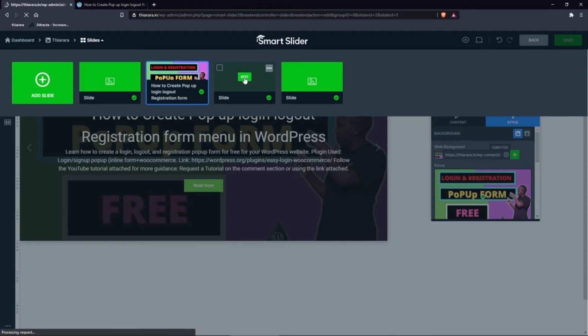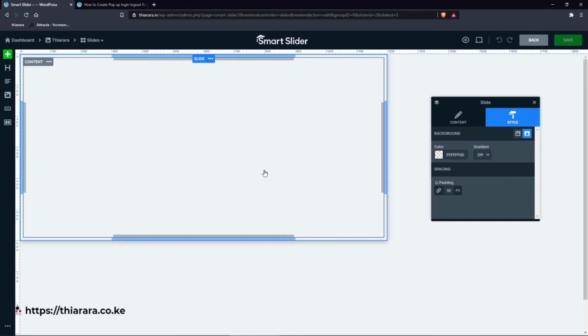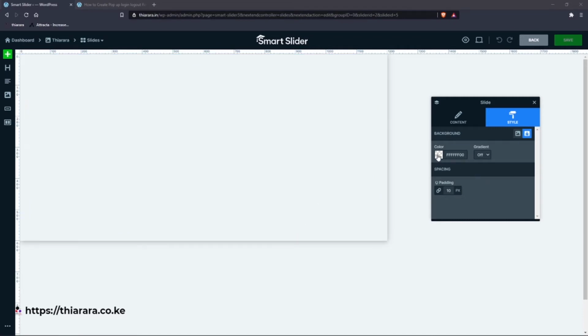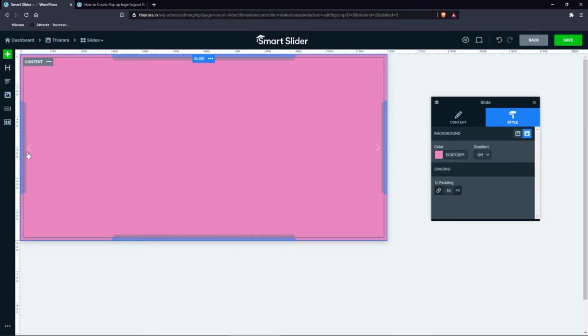Now the fourth slide I just want us to use, I want us to have a background. The first thing you need to set for an easy way to create it is the background. So select the color here. I just wanted to use something like pink, like that. With that, you have been able to set the background for the whole slide template.